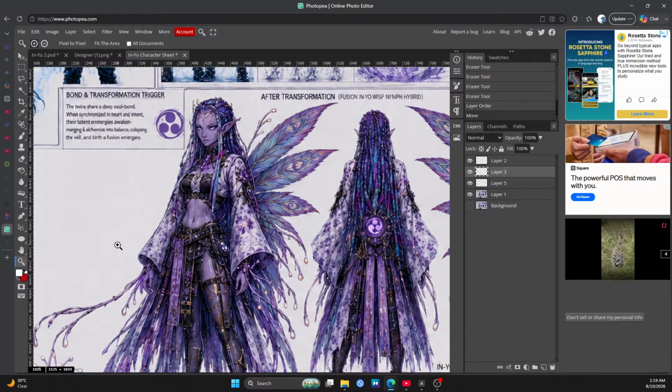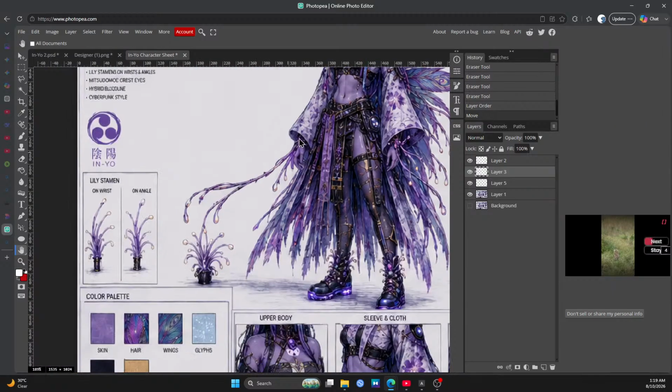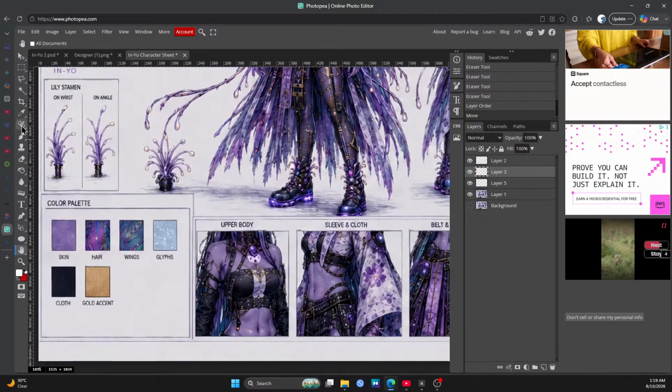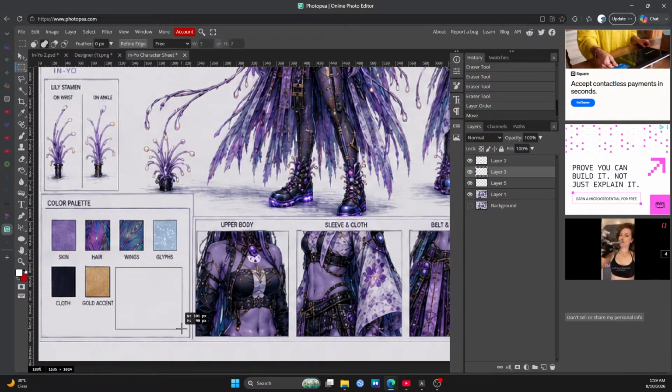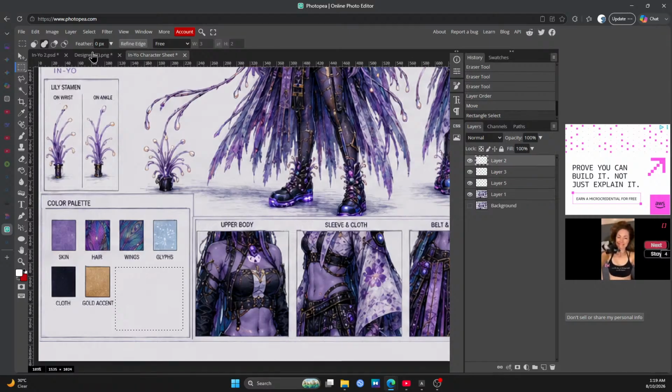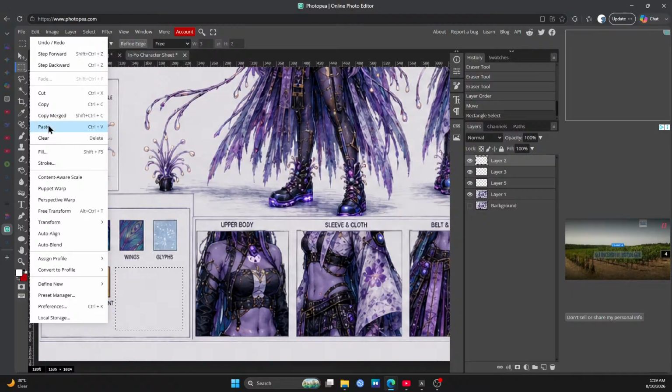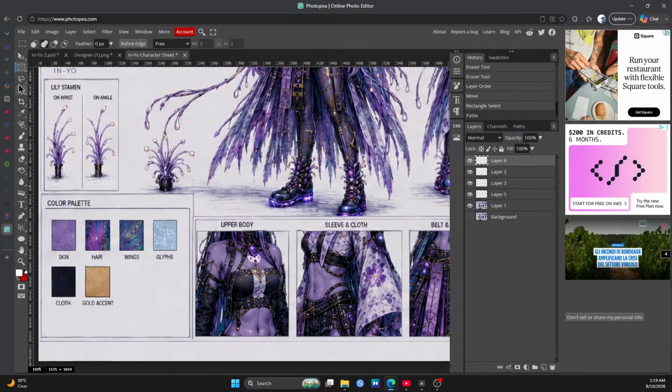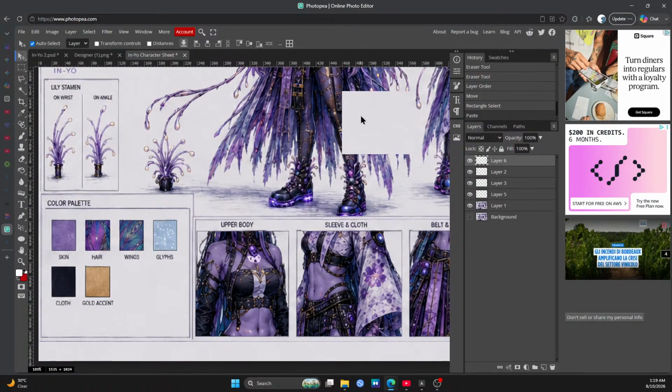So what you can do, go back to the section here. I can reuse the blockhead, but it's already cropped out. Grab a section of white. Make sure you're on your original layer. Okay, and drag it up.